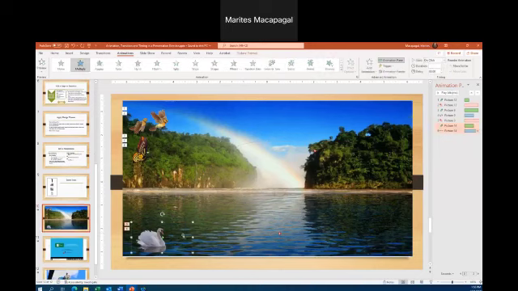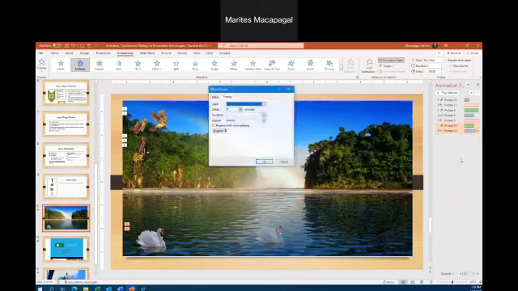Just like in here, if you have this animation and you are on your timing, for the picture, yes. You could put the timings in it. You could choose when to start it, the delay, or the duration.